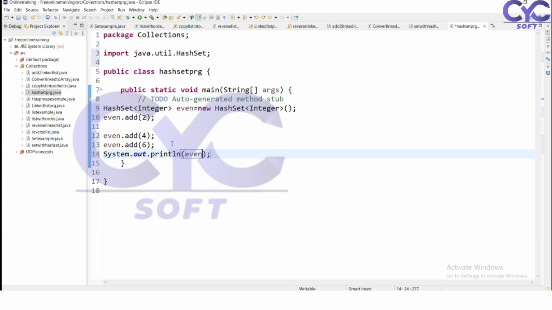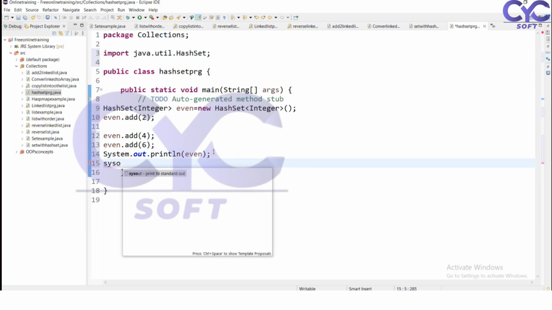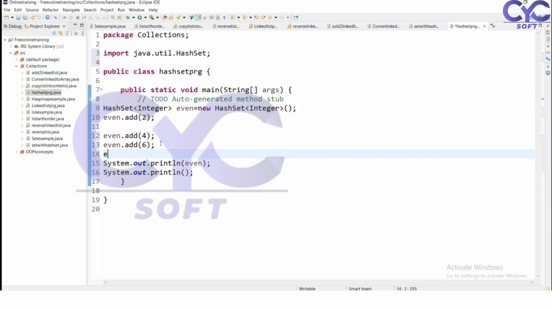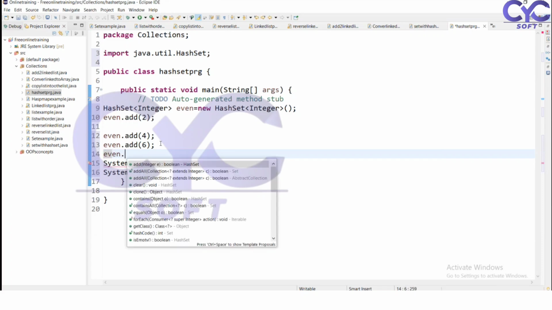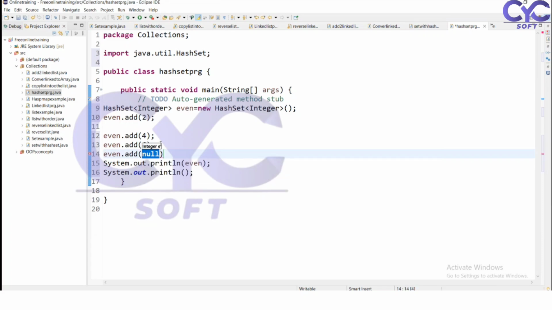Suppose here I add 5, which is not an even number.